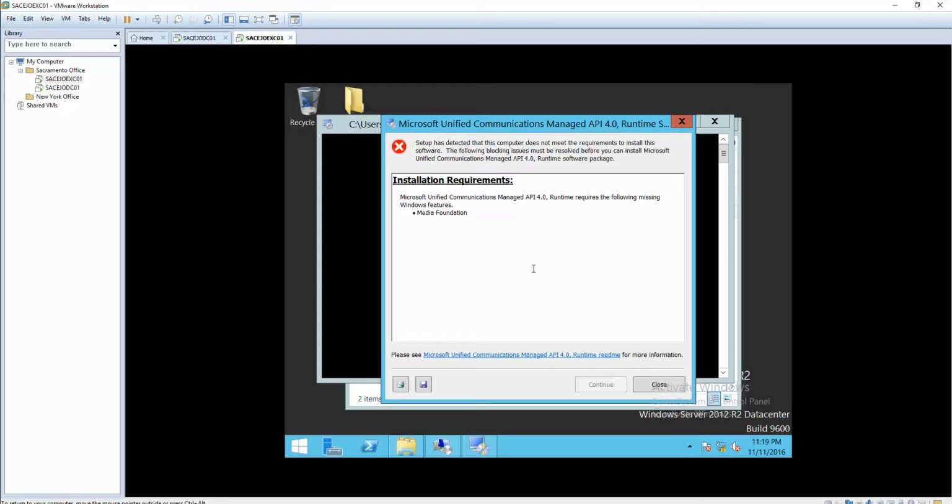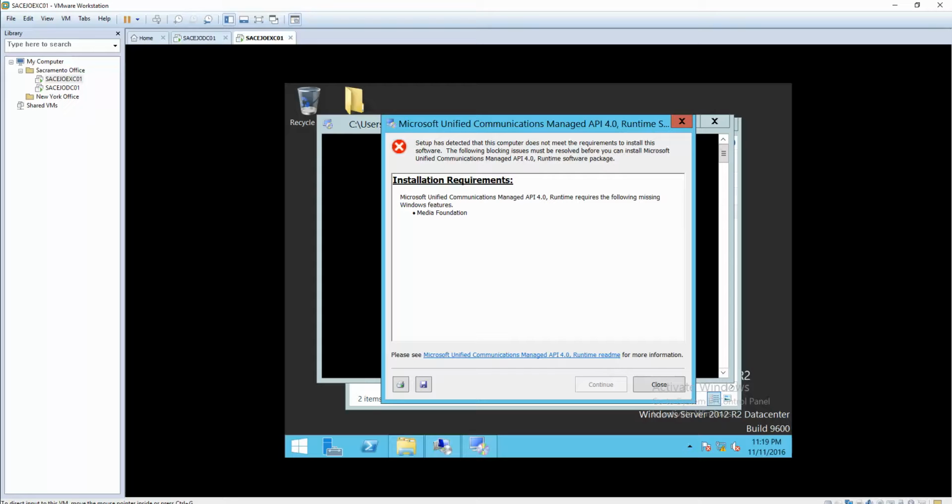So this is one of the other things that I wanted to show you: Microsoft Unified Communication requires Media Foundation to be installed in order to run. So this Media Foundation is a prerequisite for Unified Communication Managed API.